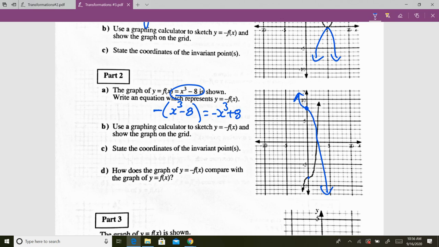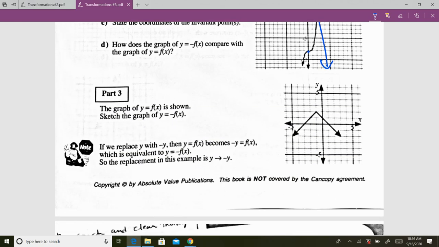So it doesn't matter what graph or what function you're dealing with. If you write negative f of x, it flips it upside down. Okay? So on the bottom one, it's already opening down. I change it to negative f of x. What happens to it? If it's opening down right now and I put a negative in front of it, what should it do? Flip it. So this point right here is going to flip down to there. And it will open up.